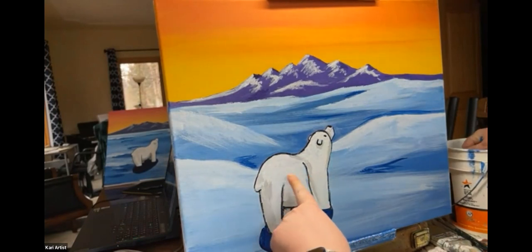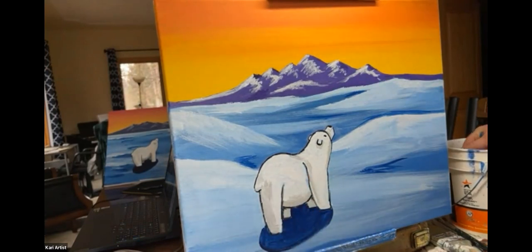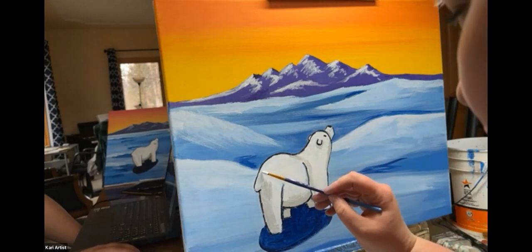I still have some blue showing through on my polar bear, so I'm going to cover it up with a little bit of white. But thanks for joining us, you guys, and you can stay till the end, and hopefully I get to see some of your pictures. I'd love to see those. So yeah, we appreciate you joining us. Sticking through. I don't know if this is your first meet night or with us many times. Repeat offenders, you know, we get into trouble.